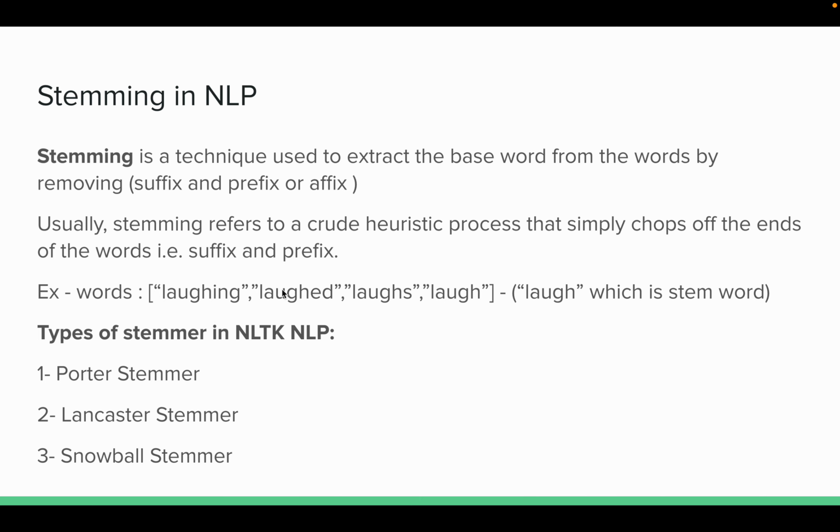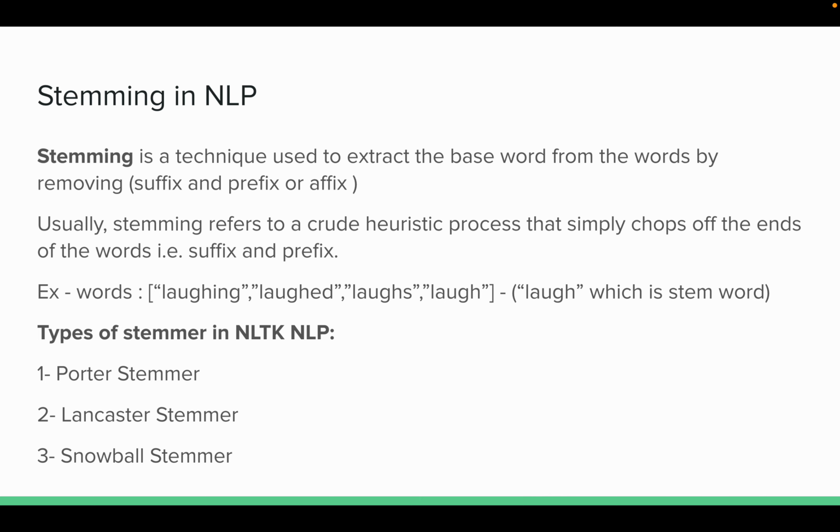What is the root word or base word for these four words? That is laugh. Even if you take the example of walking, walk, walked, the root word is walk. That's how stemming works: you extract the base word from the words. This is the main purpose of stemming.